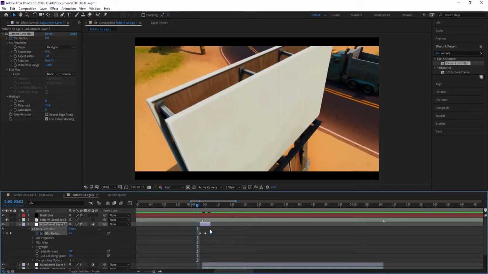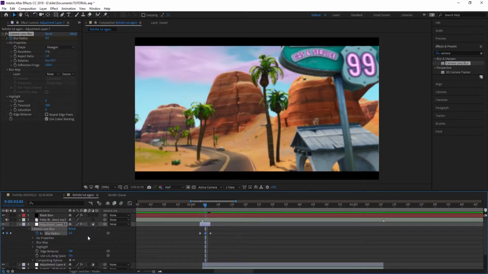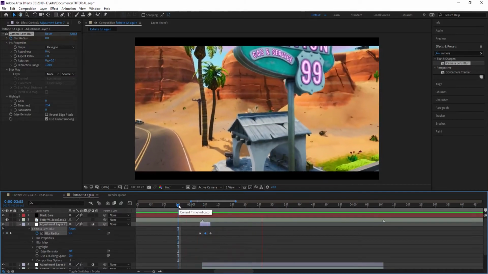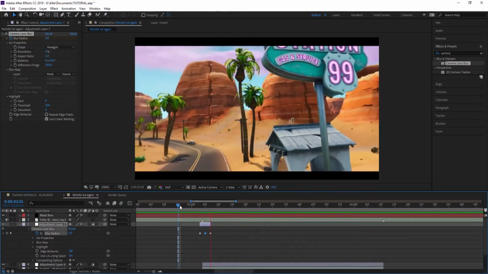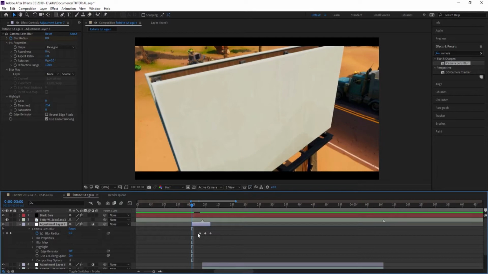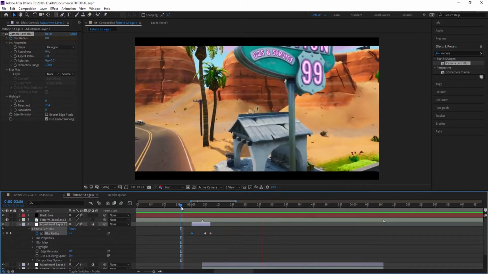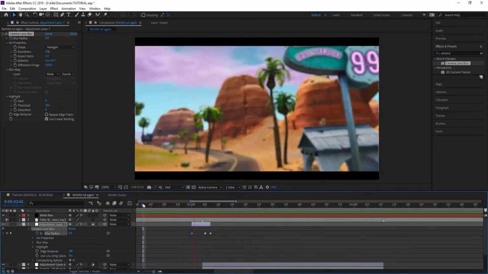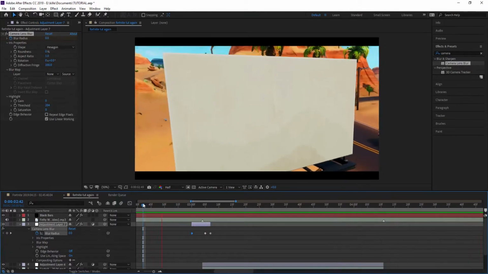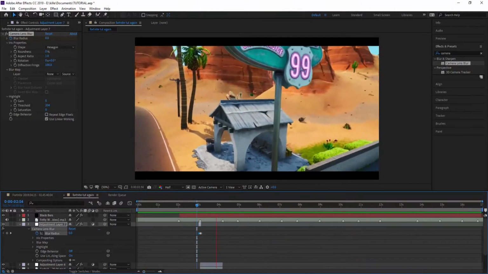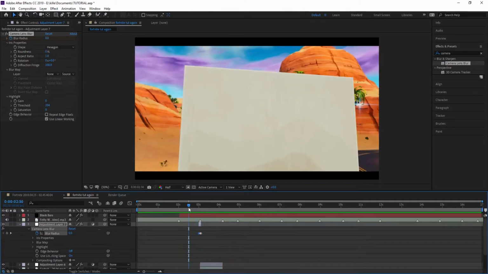It's just something to make it look a little smoother. I might actually increase it to 10. Or I can do that. Or I could just do it like this. Alright, so I'm liking how this is turning out.